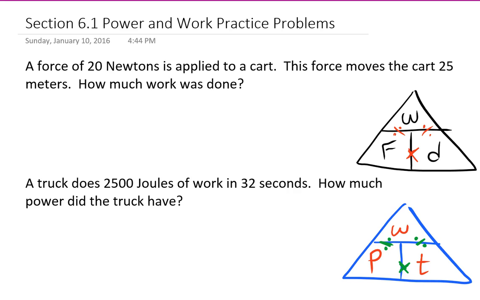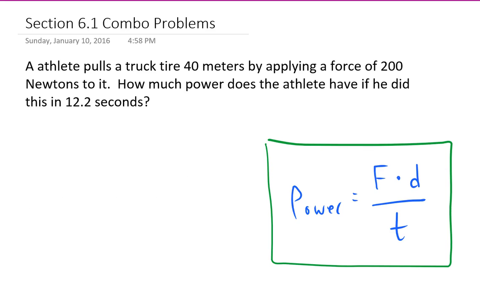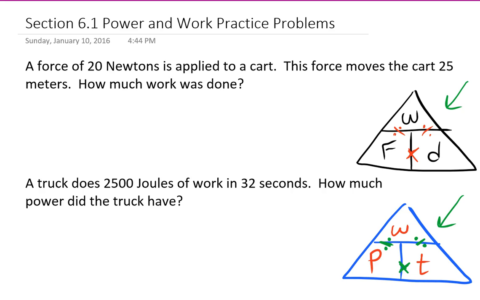So in section 6.1 there's three types of problems. There's problems that use the work equation triangle, the power equation triangle, and then there's those that use the power work combo equation. So let's take a look at the first two. These two problems use either the work equation triangle or the power equation triangle. Just like the other problems we've looked at, the steps for setting these up are the exact same.